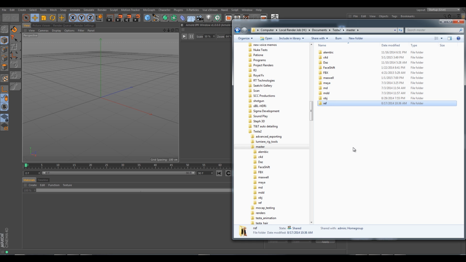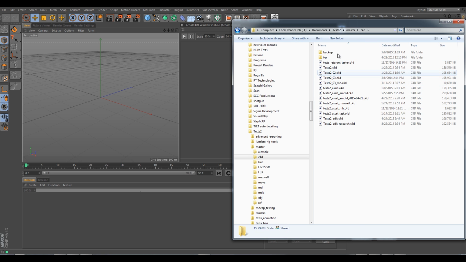MDD format is there just in case I was to export out of Marvelous Designer, but the new Marvelous Designer has some new ways to export, so that's going to be pretty fun to discuss a little bit later as well. And then the Cinema 4D folder actually has some of our main assets.